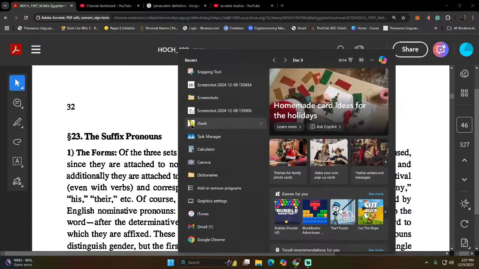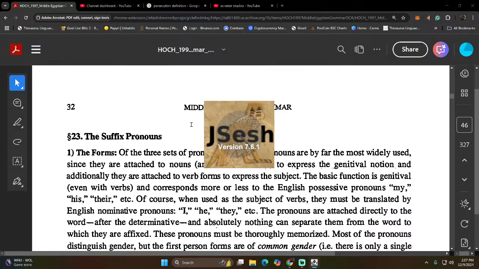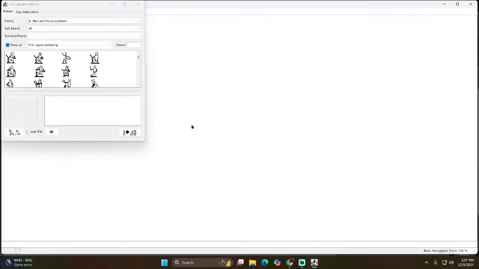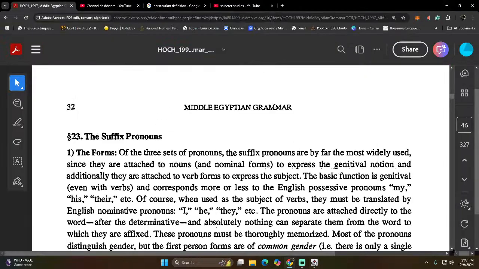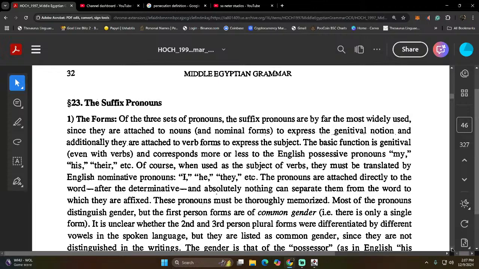Let me open JSesh. And right now I just want to deal with suffix pronouns for a minute. Right? And I'll just read some from the book, but before I start, I'll say this last thing. I'm never going to be reading all straight from the book, because you can just read the book, and that's what I'm trying to encourage you to do. I'll read small segments out and then just give my knowledge on what I know about these things. So we're going to talk about the suffix pronoun.